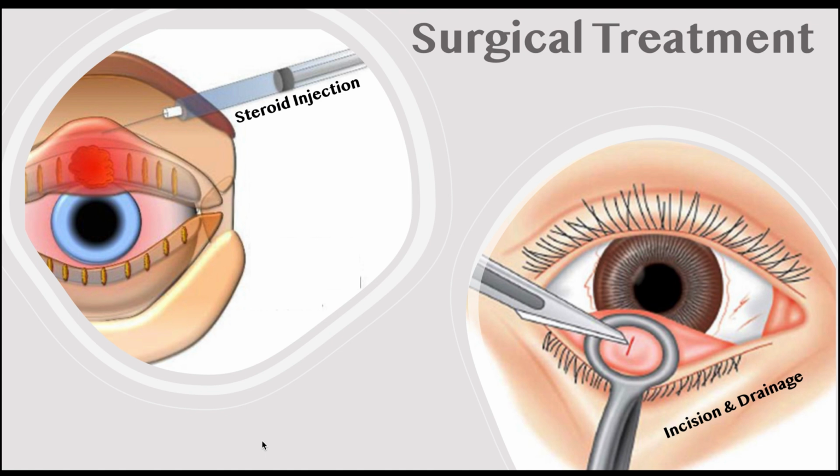If your chalazion is very swollen, your ophthalmologist may give you a steroid shot to reduce the swelling and control inflammation. If the stye or chalazion affects vision or does not go away with proper conservative and medical treatment, you may need to have it drained. This surgery is usually done in the doctor's office using local anesthesia.